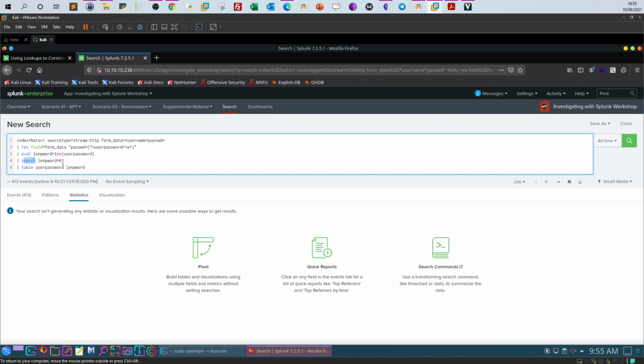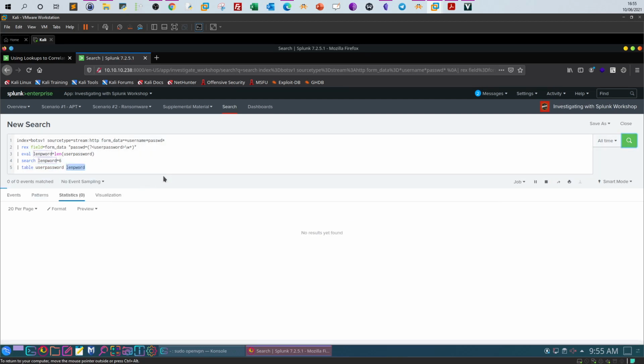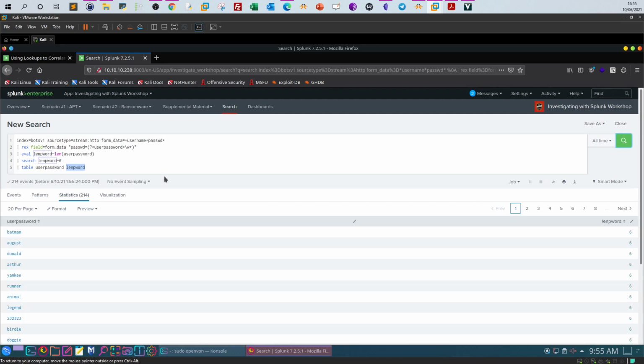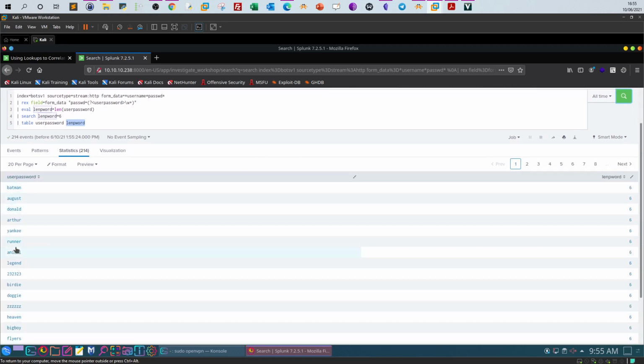When we use search len p-word, we are telling Splunk to display only the passwords that are 6 characters long. Table user password len p-word will display the results in a table with the password and its length. So running this should display, as you can see, the passwords which are 6 characters long. Well, this doesn't answer the question, but it puts us one step further.